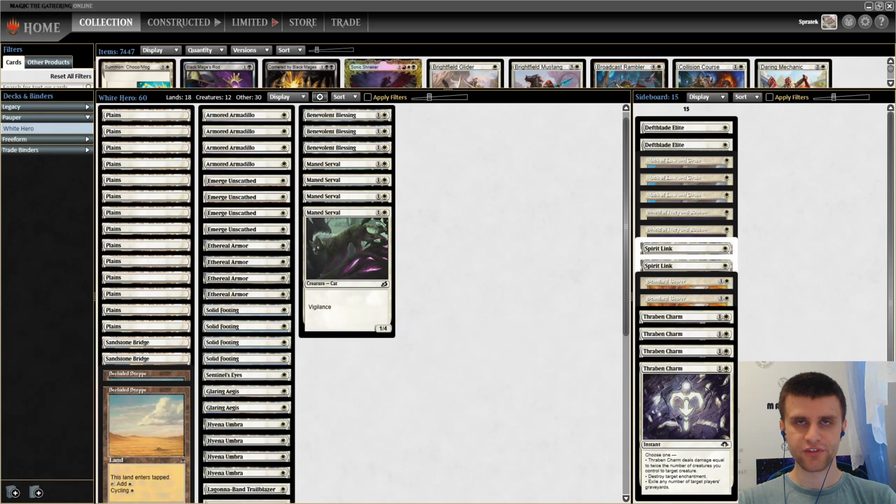Let's say you've got about $15 in your pocket and you want to build a Pauper deck that is both fun to play and competitive. Even though it might seem easy, it's actually not, because the average deck will cost you about $50 to $80 when we include the sideboard, and there are even decks which will cost you about $150 when we include the sideboard.